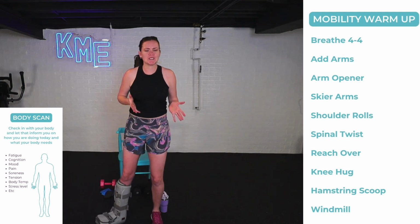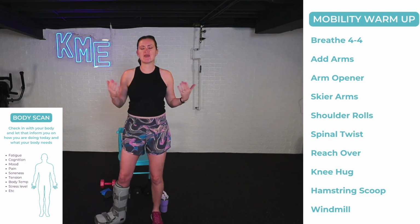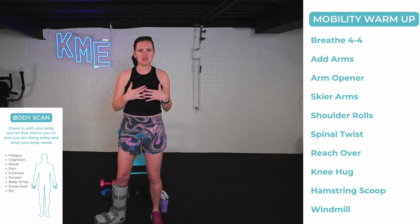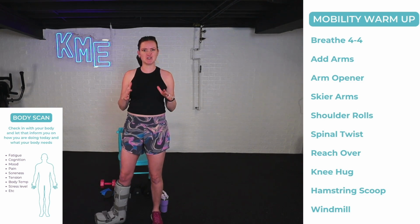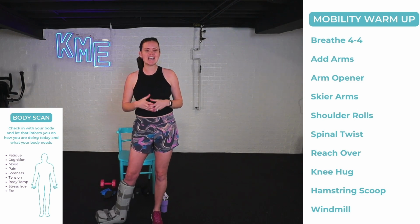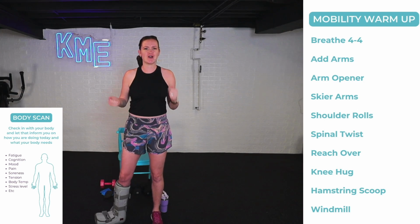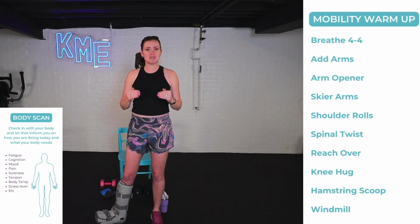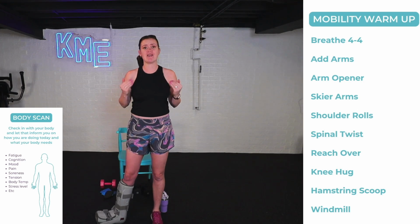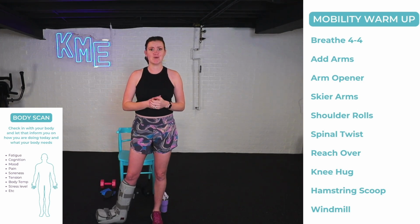We can do this seated or standing. Obviously, still with my injury, there are some things I'll still be doing seated. So listen to your body. Use the body scan that's up on the screen to inform you on how you should move today and what your body needs. We're going to start off with a nice cardio EMOM, really get that heart rate up there, challenge ourselves. Then we'll do some intervals focusing on upper body, then lower body. And then we'll call it a day.